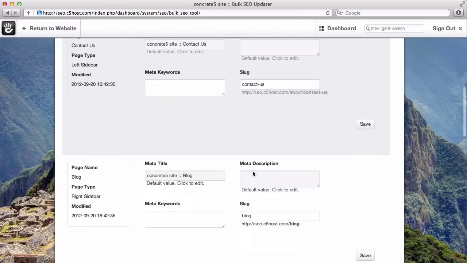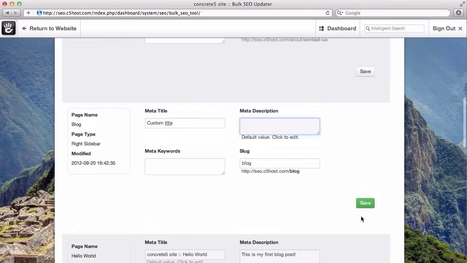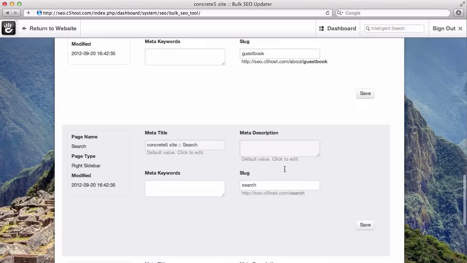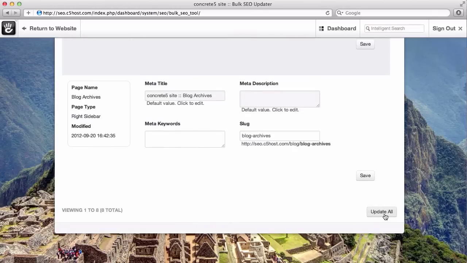You'll also notice some of these are grayed out. This meta title field being gray or the meta description being gray, that means it's just inheriting it from the page name and the page description. So this is being automatically generated. It's just going to use the site name :: page name. As soon as I start typing here, behind the scenes, it's automatically adding that custom attribute for a title that we talked about. And you can see I've got a couple of rows that have changed now, two green save buttons. I could either hit save right here, or I could go all the way to the bottom of this page and hit update all, and that will save all the changes that I've just made.